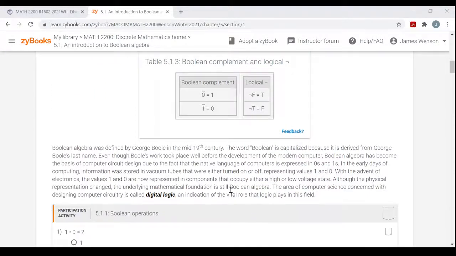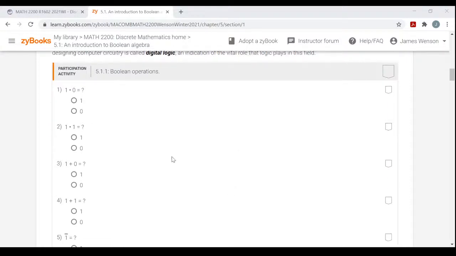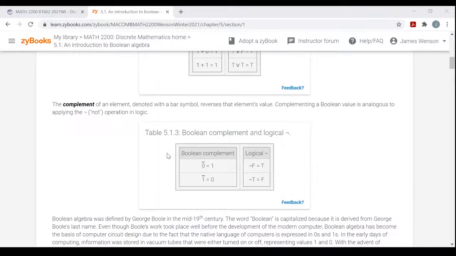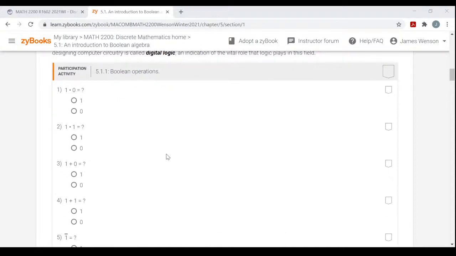All right. And then they go through some examples. If you can refer back to these tables up here, but it should be pretty simple. Again, if you think of ones as true statements, zeros as false statements, multiplication as the AND operation, the conjunction, addition as the OR, the inclusive OR, the disjunction, and the bars, the complements, as not, or negations. So this is 1 times 0. True and false was false, right?